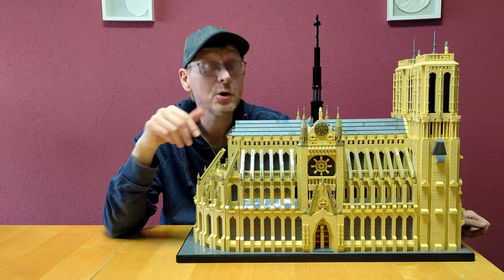Quality of the pieces, good to very good, really. The clutch power is even sometimes a little bit higher than Lego, so no problems with holding things here. The clutch power is good. The quality of the bricks is, I would say, even with Lego. Really, it feels good, no smell, not dirty, no scratches. It's a good, good quality. Really on par with Lego. So no problems at all.